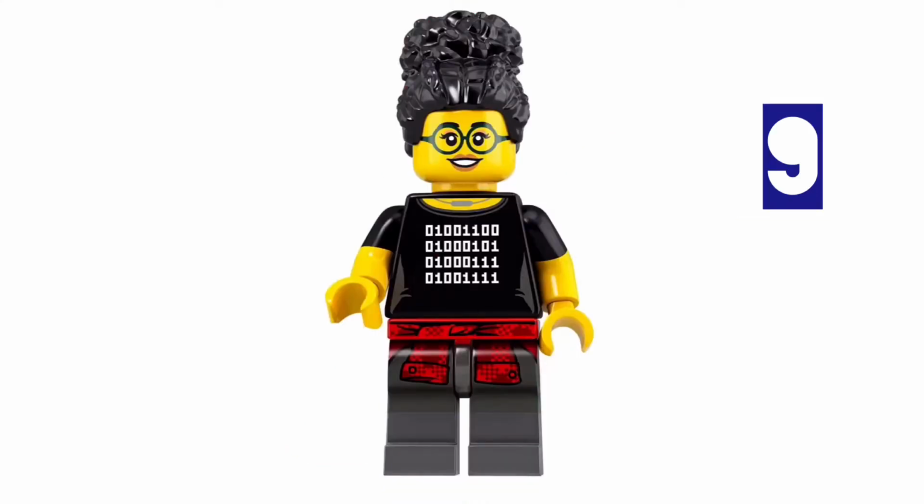Number 9 is the Hacker Girl. I think this is actually a pretty okay figure. In fact, making this list, I actually bumped her up quite a few times, putting her higher than I originally thought she would be. I think this is really unique. It's a really good color for the computer. The robot's adorable, and I like that the shirt translates to Lego. But the hair isn't new, and I'll be getting that in the People Pack set. And I also do like the legs. I really don't know where I'm at with this minifig very much. I kind of want to get this one, but I might not be able to, really.